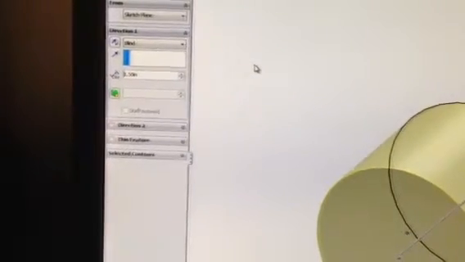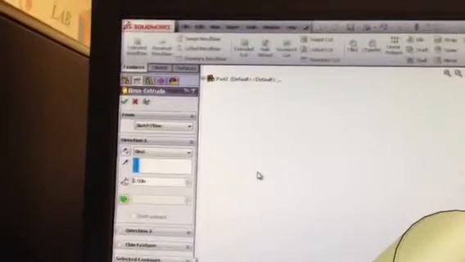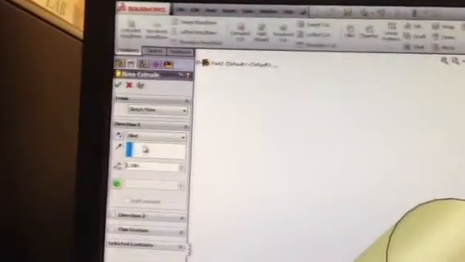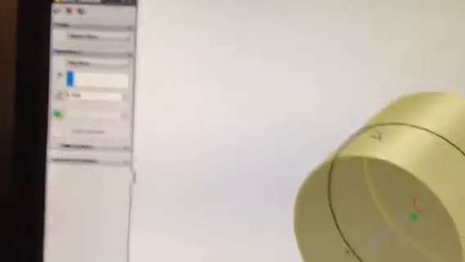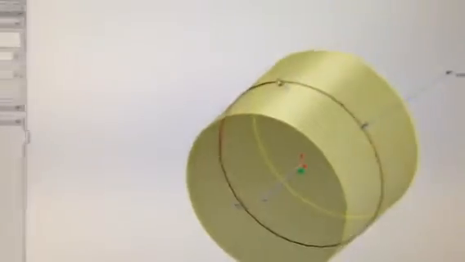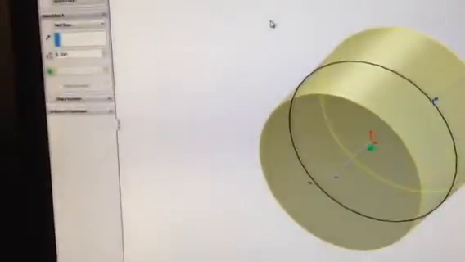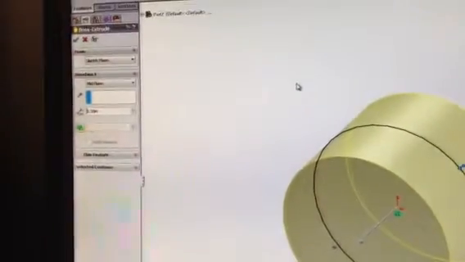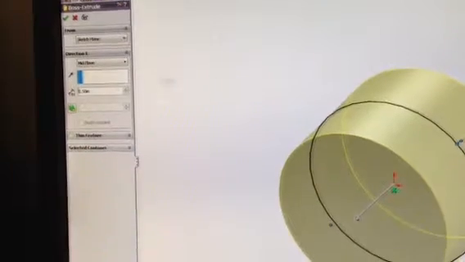One of the options that we can place, well, let me go back and talk about that mid-plane. I'm sorry to back up on myself. If I choose mid-plane, obviously I can only control via the thickness an equal amount in each direction. It's got to, by its nature, make it equal. If I would like to make that unequal, say that I want it to extrude more toward me and not quite so much away, there's another option.